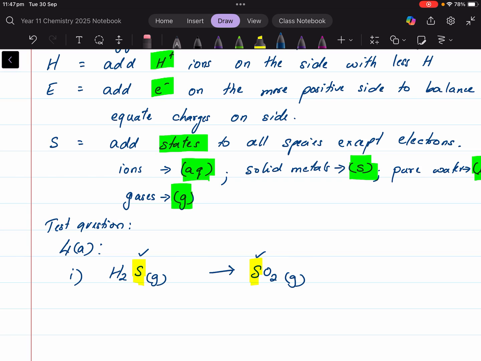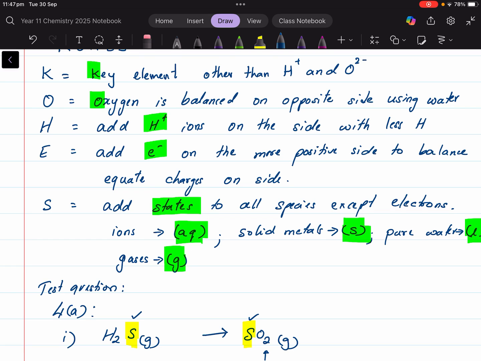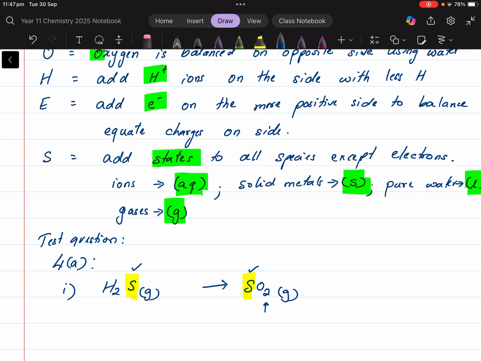The next element that you have to balance is your oxygen. There are two on the right-hand side, but none on the left-hand side. So what you're going to do is add waters. So add your water to the opposite side to balance out the oxygens. So I need two oxygens on the left-hand side. So I'm going to reduce this arrow so I can add all the things that I want to add. So I'm going to add 2 waters. Okay, so this is liquid. I can do it along the way or I can do it at the end.